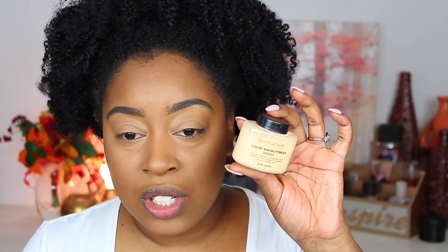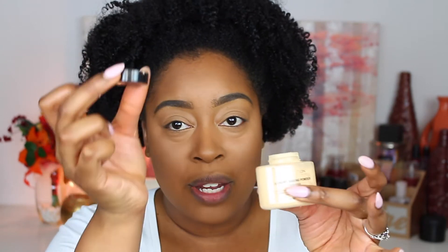I'm going to go in with the Makeup Revolution Luxury Baking Powder. I have used this before, not in combination with the Makeup Revolution Concealers, but I do like this setting powder. The only thing I will say is that I wish they would have given us a bigger top because it does get quite messy. I'm just going to pick this powder up with my sponge and set that over the eyes. Right now my face is looking disastrous — and it's not the under eye area that concerns me, it's this contour. This contour just looks like mud.